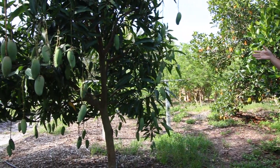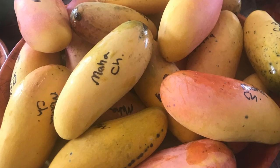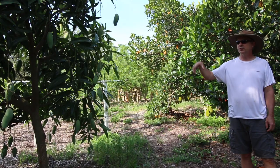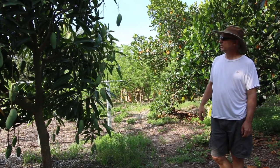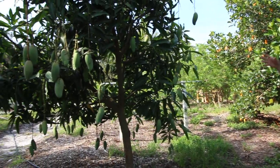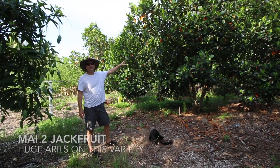Over here we have a Maha Chinook mango. I like this one - we've not really had good fruit off of it. We think we're not picking it at the right time; I think I'm picking them early, so we're going to leave them on and see if they do better. It's just a really pretty mango - a nice long sigmoid shape, kind of like an S. It's a very pretty tree with very pretty fruit, and I've been told it actually tastes really good too, but I just haven't had ones that were ready yet.